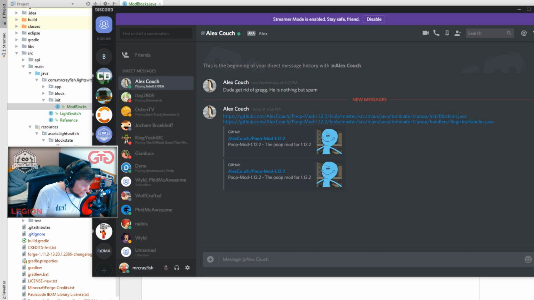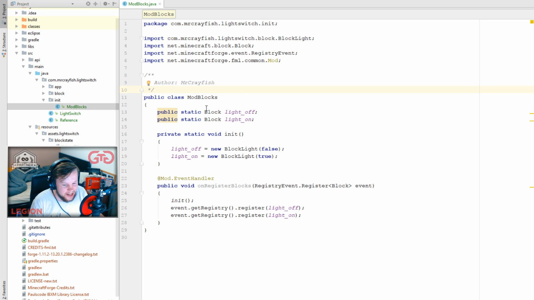Yeah, it's kind of alright. It's more code. More code, not good. Nah, I understand, but we're adding such a small amount of things that it doesn't even matter. If I was adding more, then yeah.